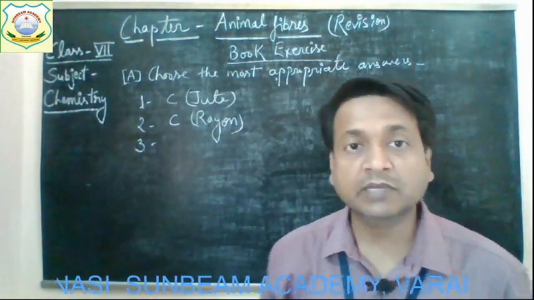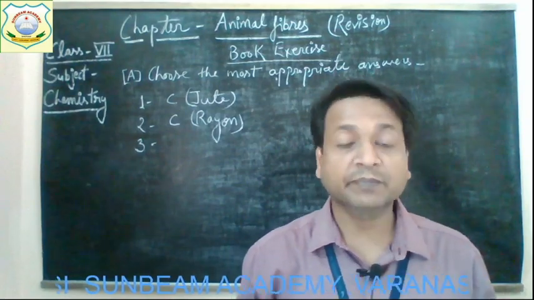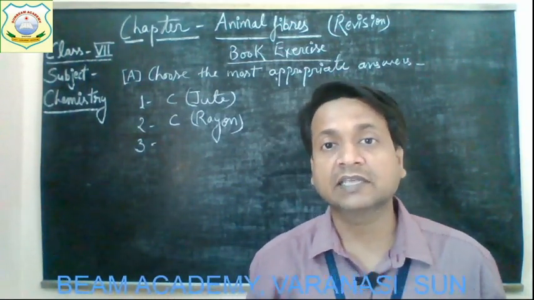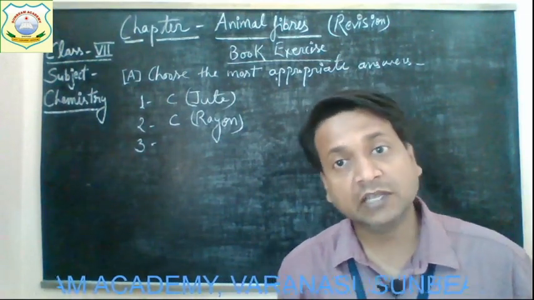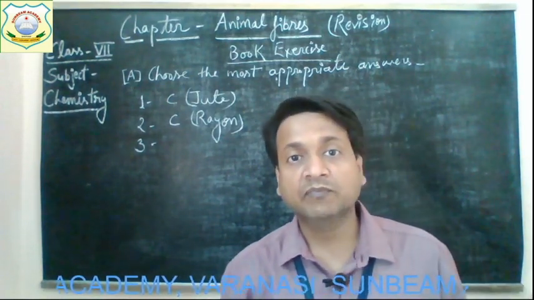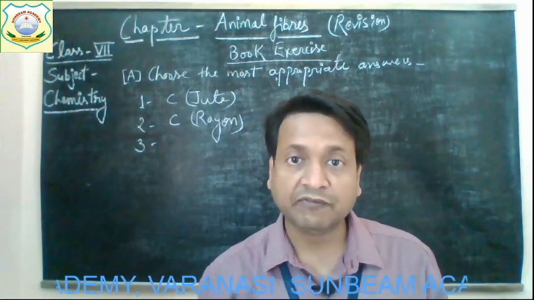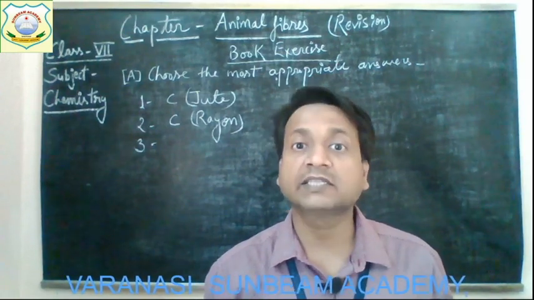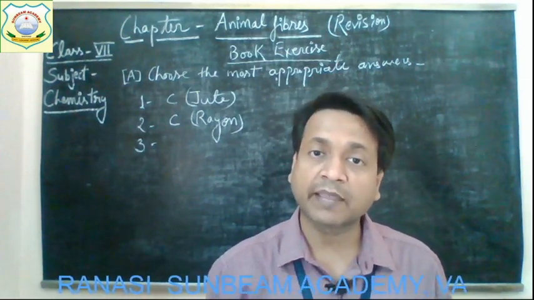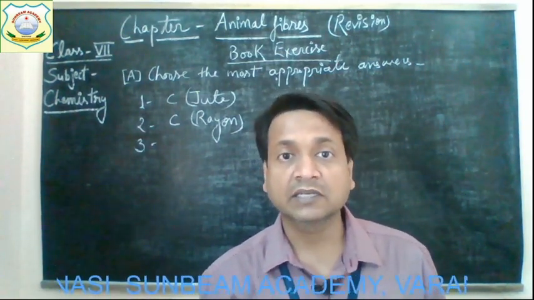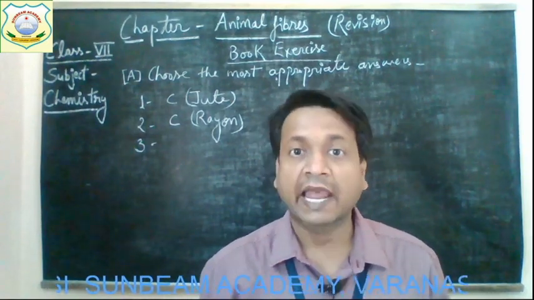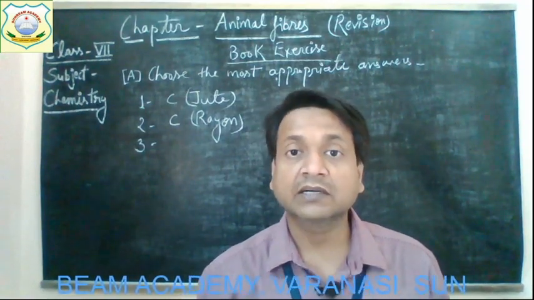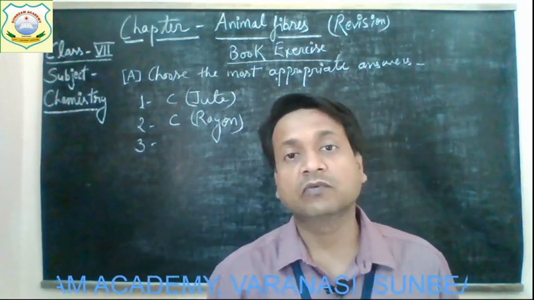Now, question number three is: fibers based on cellulose as their structural materials are. Children, here you have to find out the name of the fibers whose structural material is cellulose. Or you can say that the structure of those fibers is made up of the substance cellulose. Got it? The options are flax, second, Kashmiri, third, silk, and the fourth, wool.